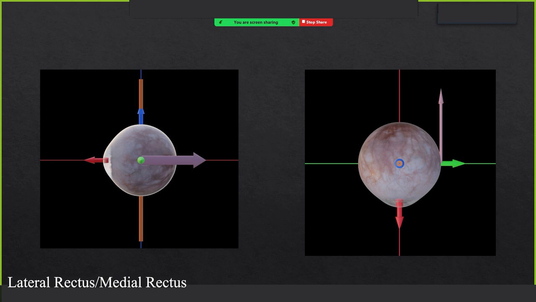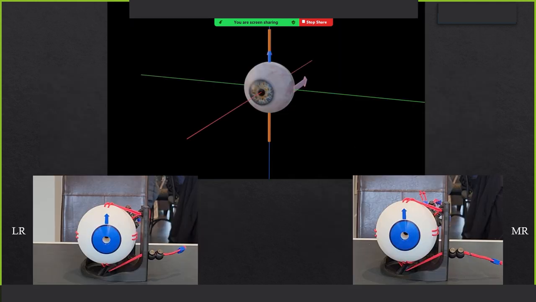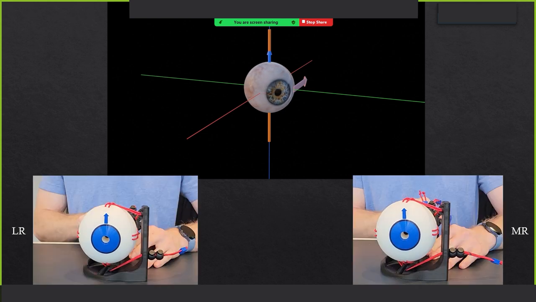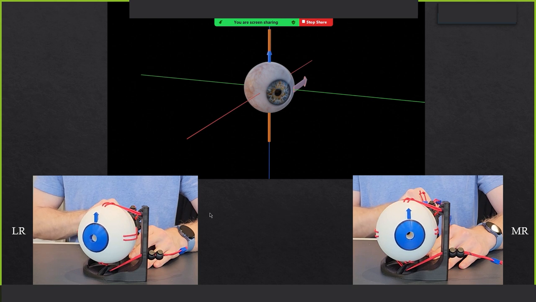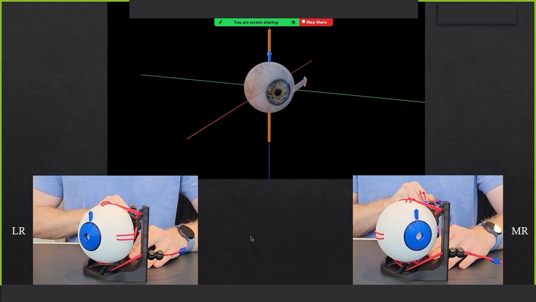And some of them are easy, so let's start with the medial rectus and the lateral rectus. It starts on the side of the eye, pulls directly backward, and you can imagine it rotating the eye around this orange axis, and it just so happens that orange axis is perfectly aligned with the z-axis we've just created, superior to inferior. So all it does is move the pupil to the left or to the right. And here's me showing off my eyeball models and my biceps. And there are some models if anybody wants to play along at home, but this is a very simple system and it's a very easily described system.